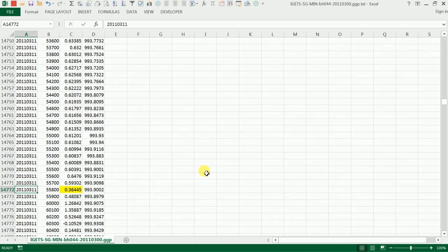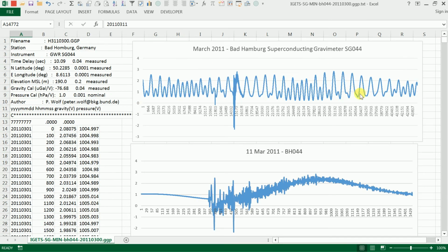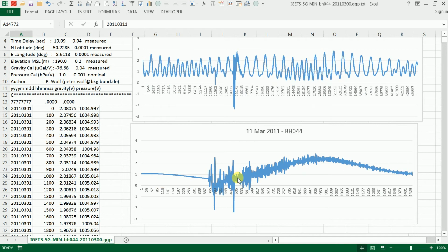I don't know if Bad Homburg or any of the other stations are keeping their 1 second data. This is 1 minute summary data that gets posted on the web, and I've used it for these general calibrations, since I can take a month of the signal from here, clean this up, remove these, fit it once, remove these types of events, run it again, get it cleaner, and then remove still more, and get basically a good solid calibration on the background quiet signal there. Then the residual is useful for unraveling other things. So you can effectively flatten this out and only look at the earthquake portion of this.